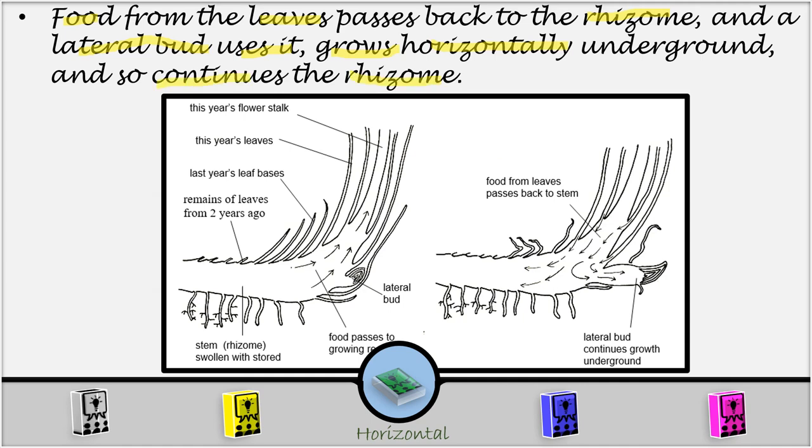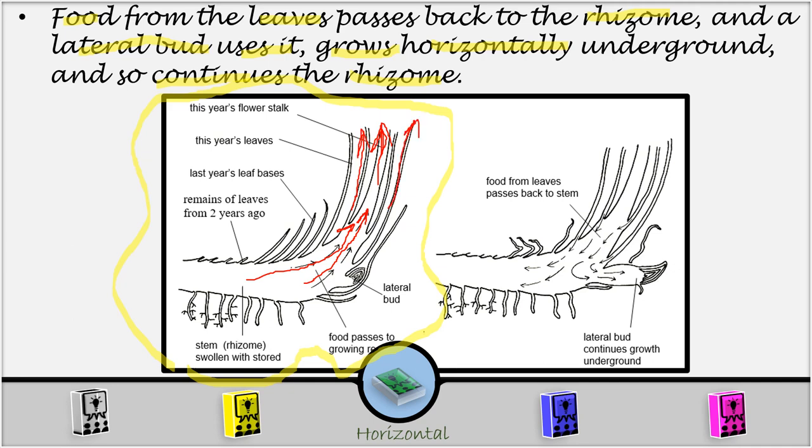So when we look here we can see that we have our rhizome here. But now when you look at the food nutrients, you see that the food nutrients are going to support the vertical bud, which is growing upwards. Now when this bud grows upwards and it produces leaves, the leaves will start producing food.